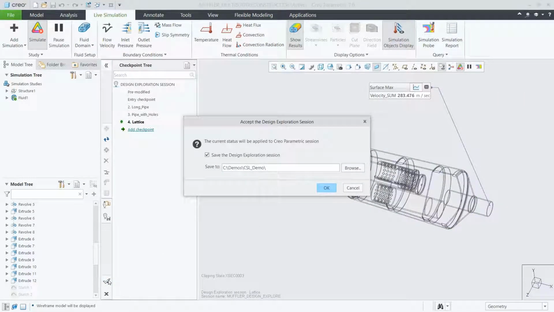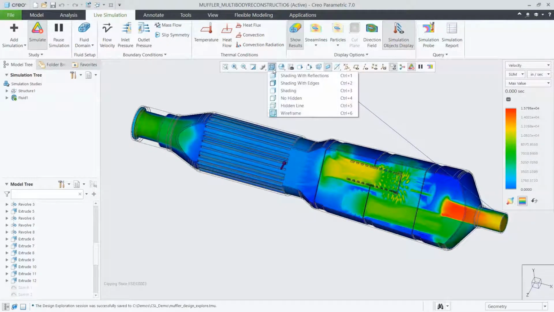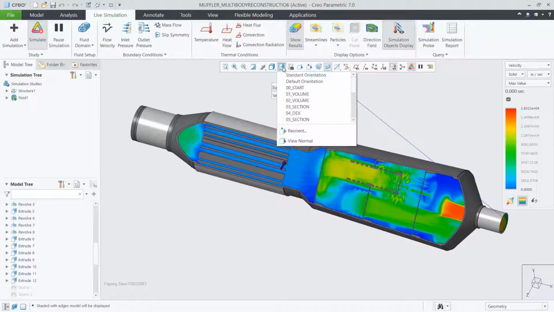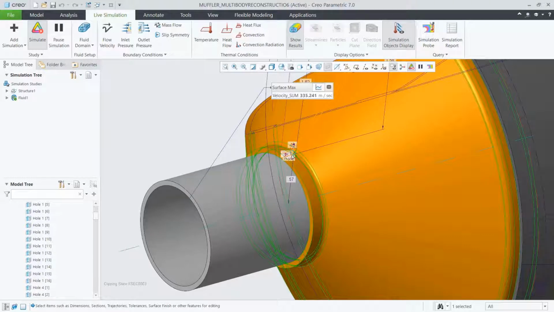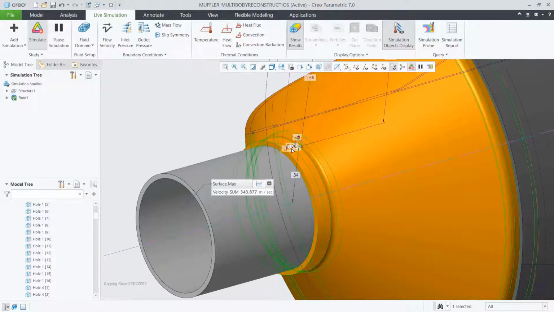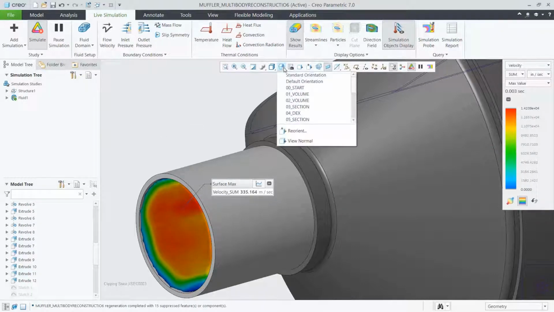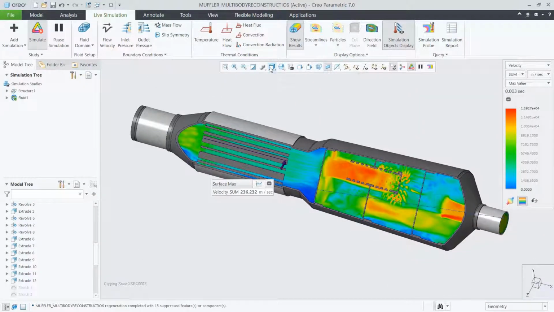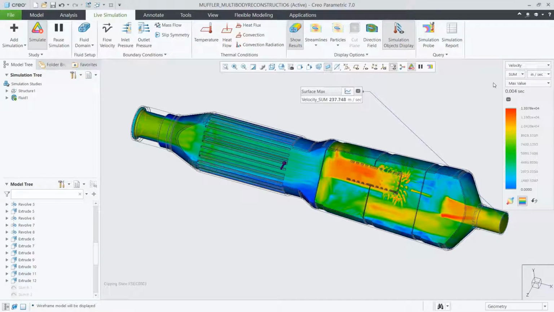It really allows me to do my job as a designer and say this is the best possible, and do it fast because it's all within the Creo environment. I didn't have to go outside. I can simply make changes right here. Even the simplest thing for muffler design is, what's the exit diameter? Well, if I start playing with that, let's make this a little bit bigger exit pipe. What does that do to the flow? Well, there it is. My probe is still always working. So I can look at this and say, yep, that's the kind of flow I was looking for. That's a good exit velocity.